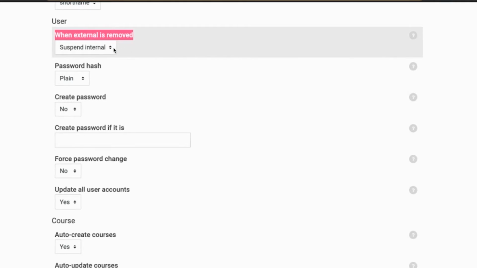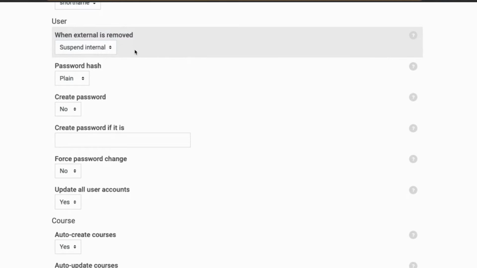Really what this is saying is, when you send a transaction to Conduit and you say delete this user, what do you want Conduit to do with that user inside of Moodle? Mine says suspend the internal. So when I delete someone off of the user table in Conduit, they are set to a suspended state inside of OpenLMS so that the user account can't be logged into anymore.